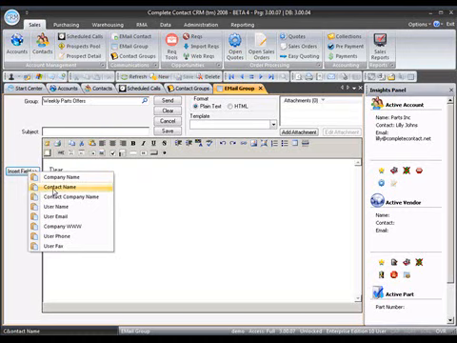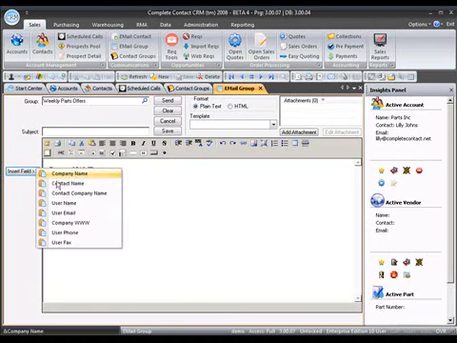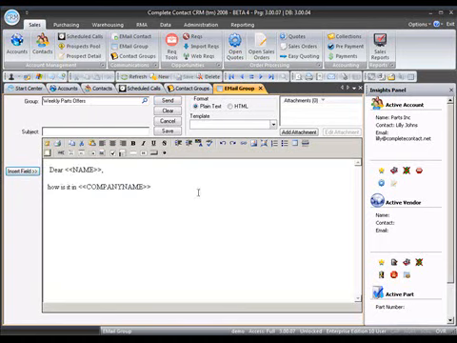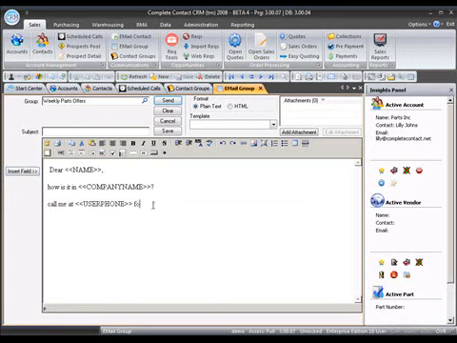Dear contact name, because we're emailing a bunch of different people. And there we go. We have an email ready to be sent to the whole group.